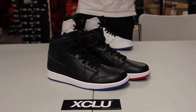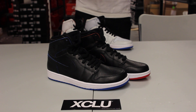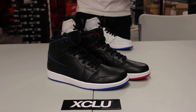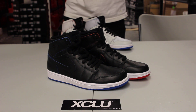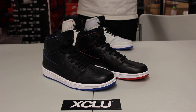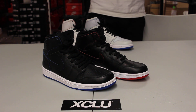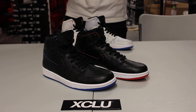When Lance Mountain first started skating, he was part of the Craig Stessex crew, and they would always reuse items that they saw in their environment — whether it's shoes or swimming pools turned into great skate places, they always found ways to cope. There's an infamous picture of Lance Mountain back in the day wearing two different types of Jordans to skate: one was the Royal Blues and one was the Carolina Blues. The inspiration came from that picture and that moment in time in the skate world.